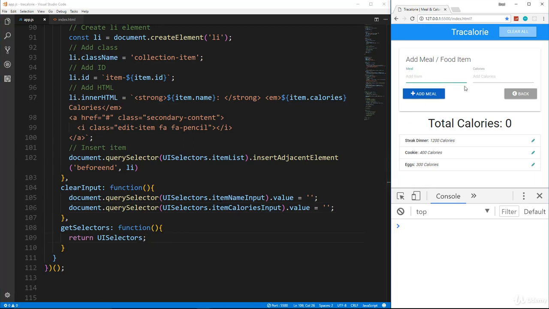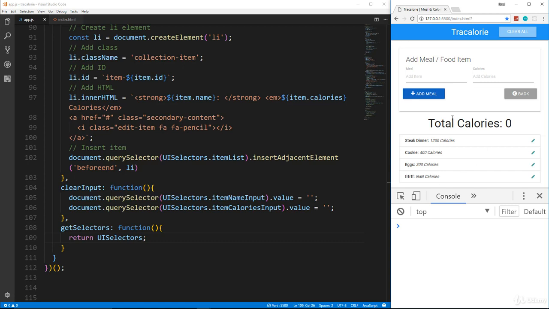So that way, and notice if we reload, that's going to go away because we haven't persisted the data anywhere. It's just in the local data structure. Later on, we're going to add it to local storage so that if we reload the app, it's still there. But that's not going to be till later. So if we add something in here, there we go.